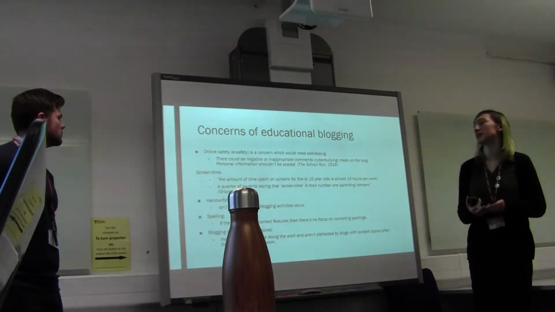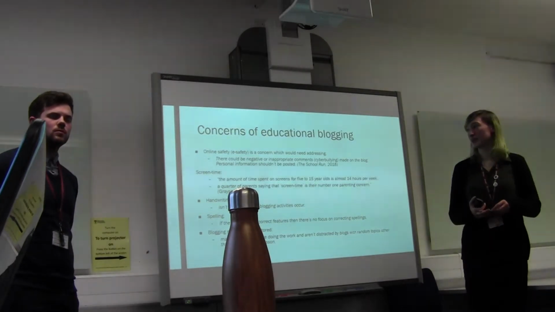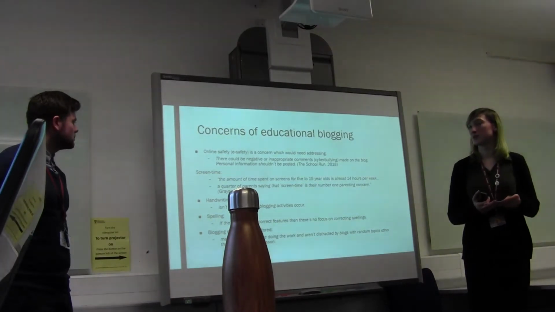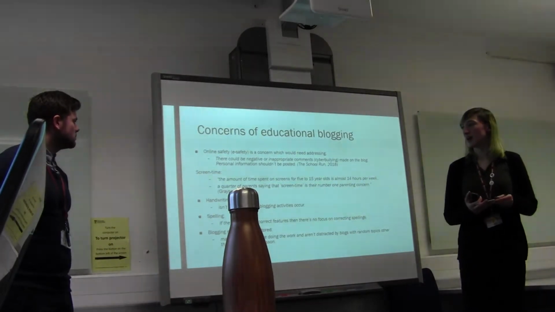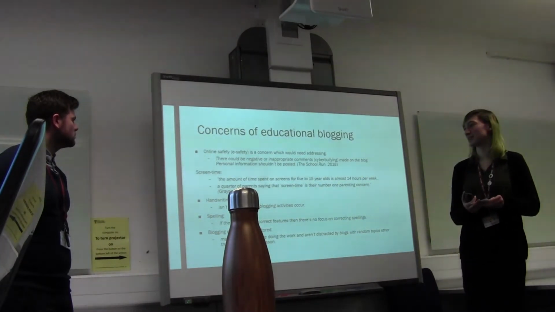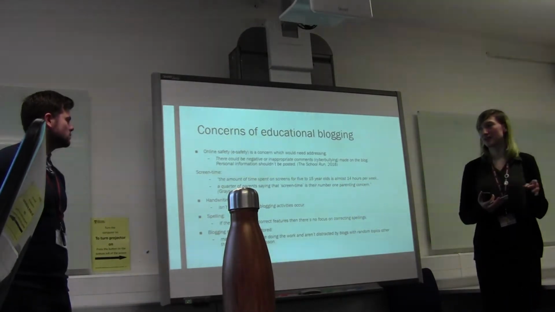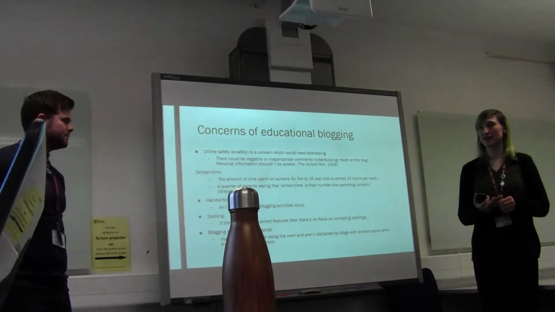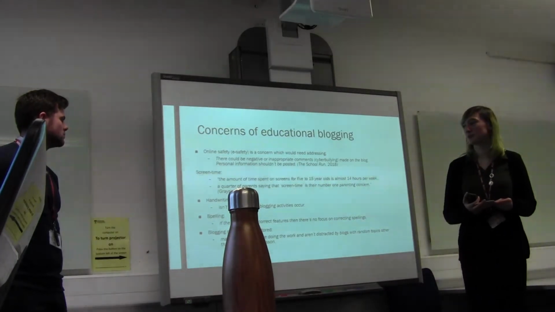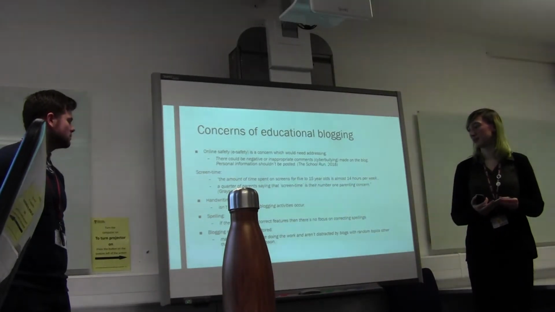And then some concerns of educational blogging are online safety, as there could be negative or inappropriate comments, and there could be cyberbullying online, so this would have to be addressed and rules would need to be put into place. Screen time is a concern, as this is one of the main parenting concerns. Handwriting and spelling could deteriorate, as it's not focused on that, as they're not writing anything out in their books and they're not focusing on spelling since it comes up with directions where you've spelled something wrong. So overall, blogging would need to be monitored.